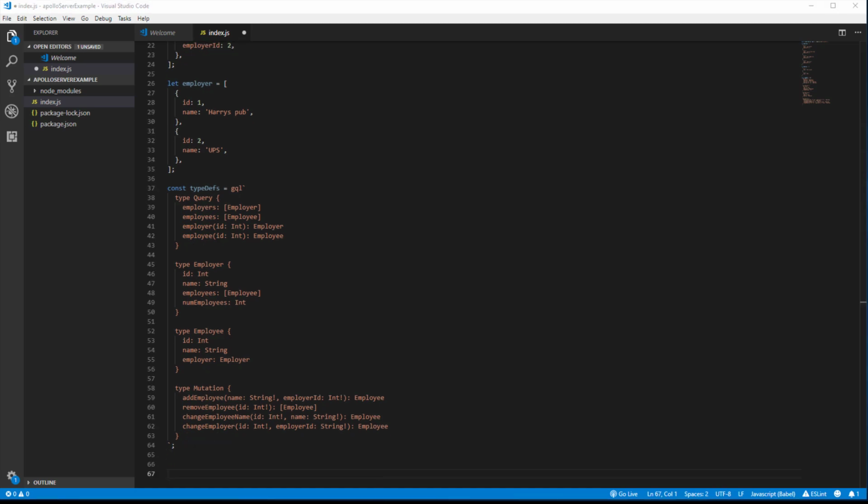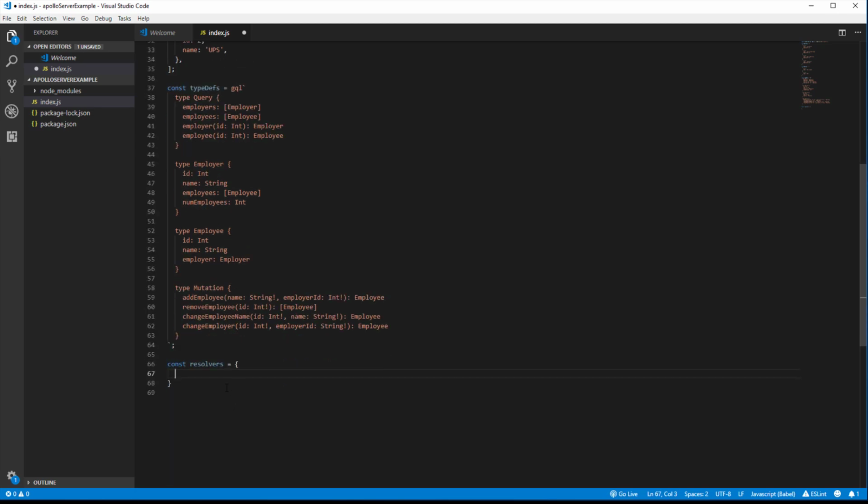So next up is really the meat of the project, and that's the resolvers. Before I actually do the resolvers, I'm just going to go ahead and do this other piece of the project, which is a little bit simpler. I'm going to call a const. I'm going to call this variable server.